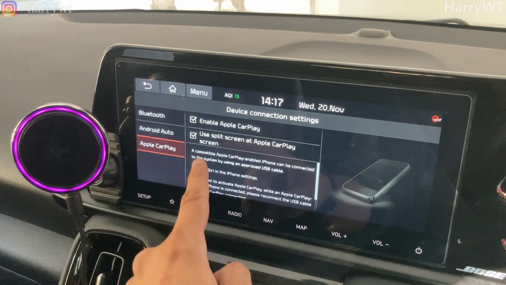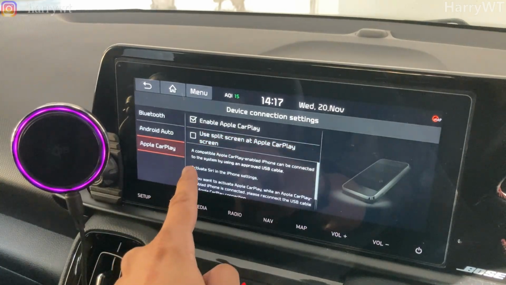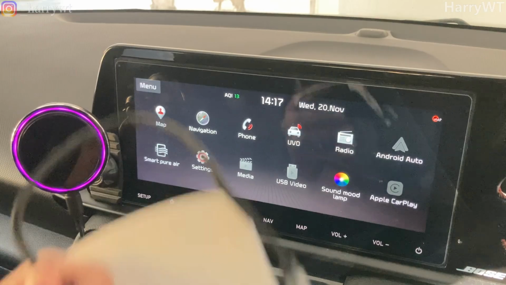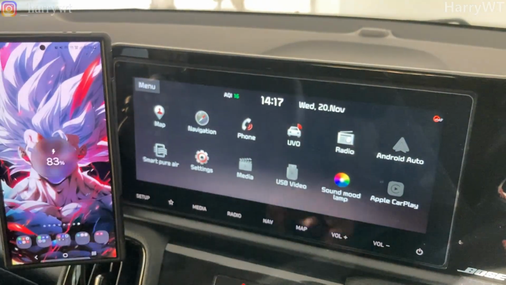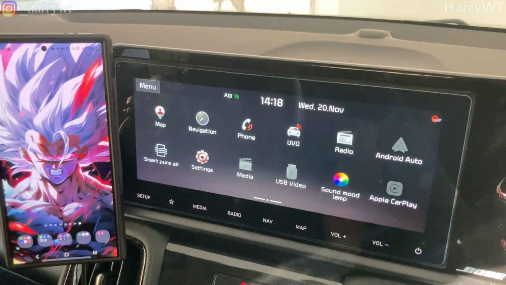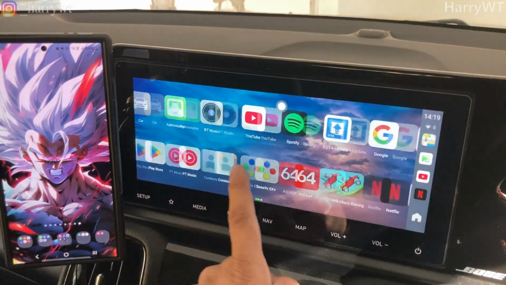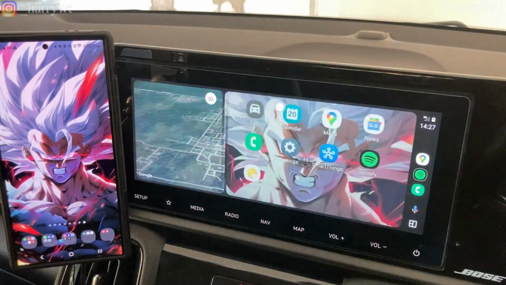And all we now need to do is reconnect our device, which can be either wired or wireless Android Auto or Apple CarPlay, or even my CarLinkit UHD, which by the way is my go-to choice when it comes to Android AI boxes. Once you reconnect, your device may automatically recalibrate the screen as per the updated settings, which may even restart your device just like you can see over here. And there you go. I can now use the full screen of my car's infotainment unit without the need to keep staring at that Apple CarPlay logo we saw earlier.